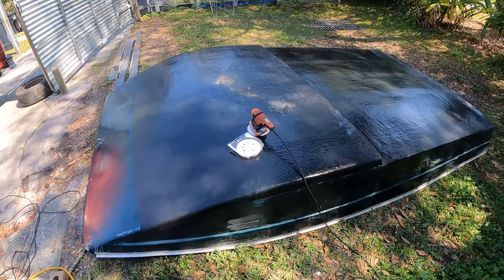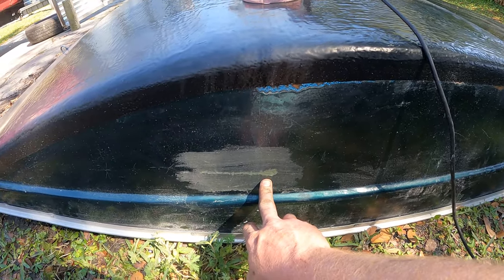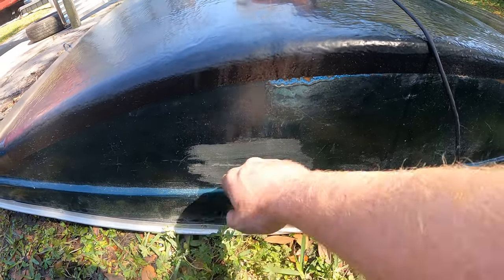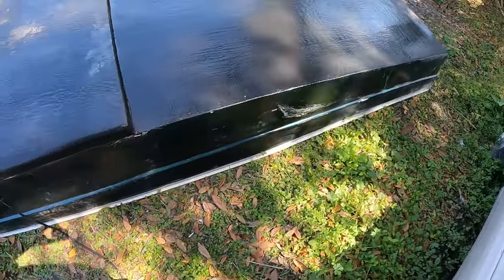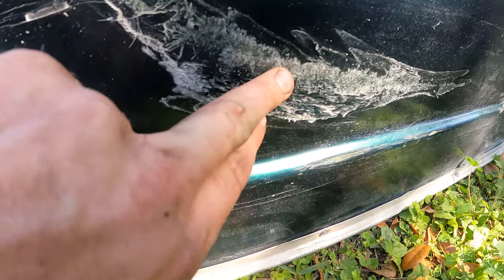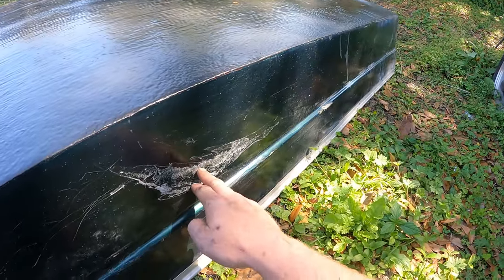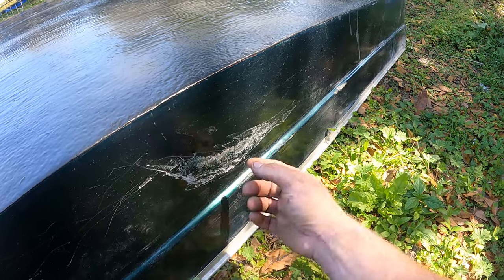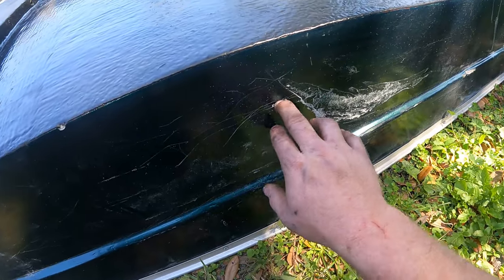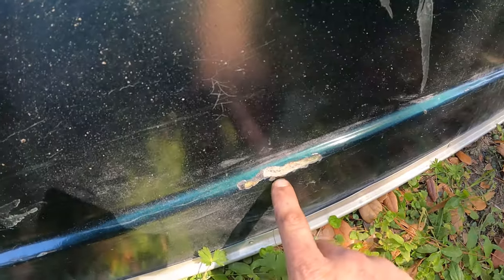Alright, the outside of the hull — I got it flipped over. There's a big eating spot from being put on a flatbed trailer — either equipment or a vehicle rubbed the fender and there's a big hole in there. I'm going to sand it all and go over it. Here's a spot right here that is actually really thin. Looking at this from right side up when I could look inside the boat, you could just tell it's super thin.